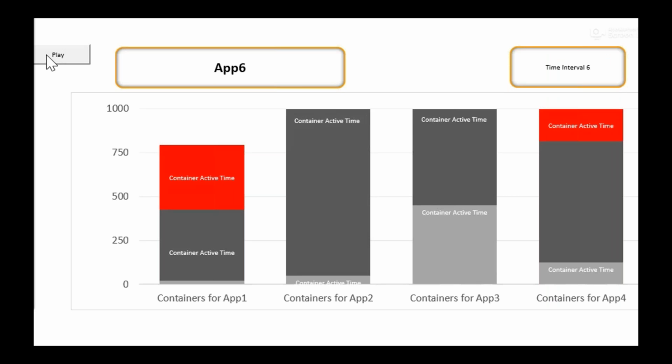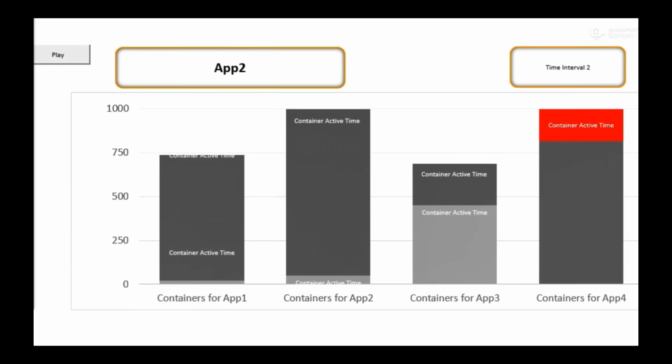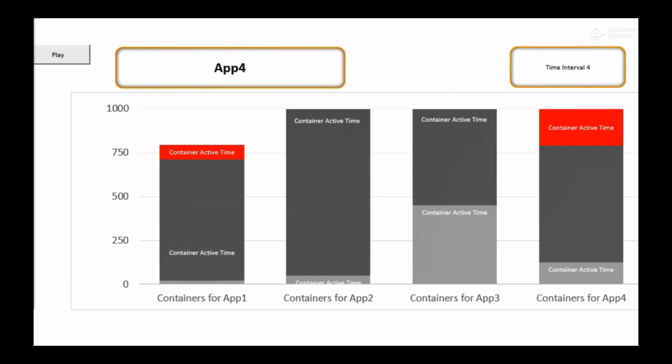So let's have a look at a little graphical representation of how time to live affects containers in the modern containerized deployment. I'll just run this simulation for the moment. You can see that on the right-hand side, application 4, the container changed state very quickly, whereas the container on application 2 remained active for the longest period of time. In this case, if the attacker wanted to have persistence, they would probably have a better chance of having persistence if they were attacking application number 2 rather than app number 1.